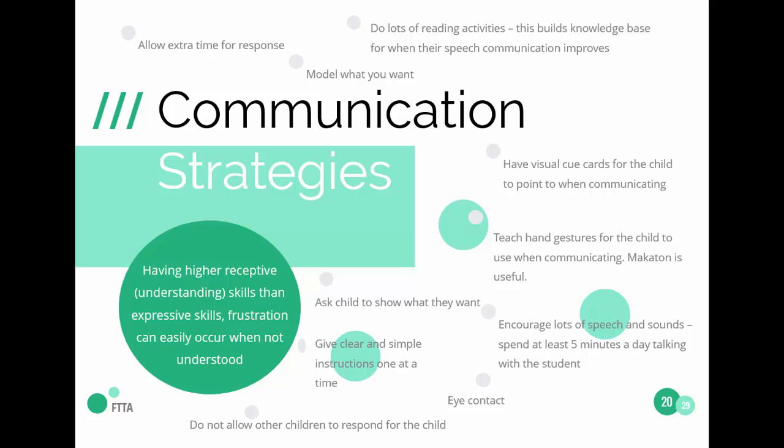Give clear and simple instructions, use eye contact, encourage lots of speech and sound. Spend at least 5 minutes a day talking with the student. That seems quite low. Well, it depends on if you're working with them all day and you only spend 5 minutes talking with them, that would probably be a problem. I'm always of the opinion that rapport building, which is getting to know people, getting them on your side, is so important, especially with students with disabilities. And you should spend way more than 5 minutes a day, I would think.